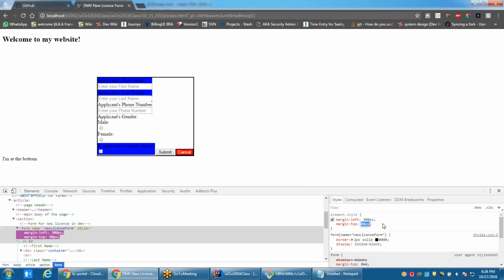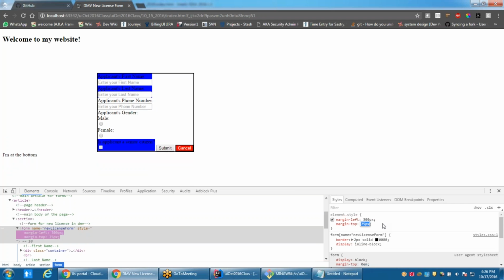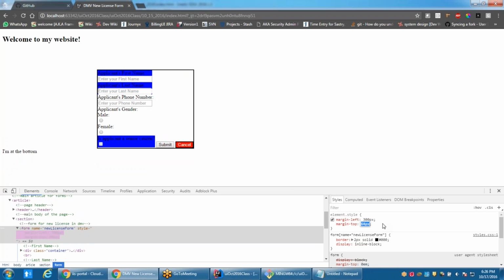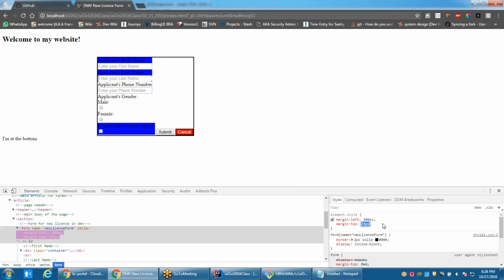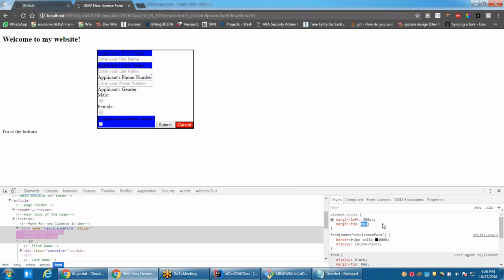Okay, now the beauty of margin, because this margin means a white space outside of the element, right, not inside the element. Since it's outside of the element, I can go negative. Initially, if I go to 0 pixels, that makes the element sit at this location, right?